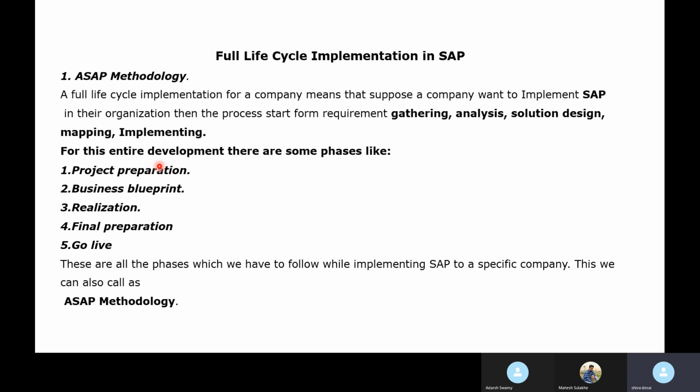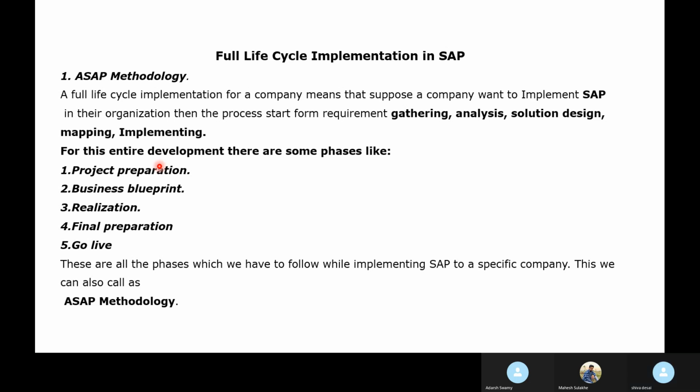In realization phase, we call it a phase. There are 5 phases of implementation: preparation phase, blueprint phase, realization phase, final preparation phase, and go live. In realization, there will be a debate or interaction, or a questionnaire. Once realization documents are completed, okay, the thing is done.